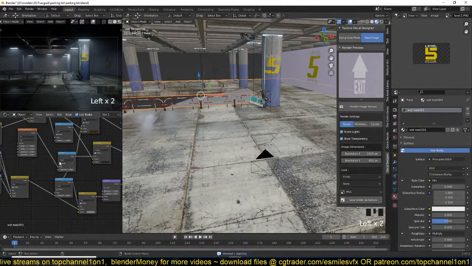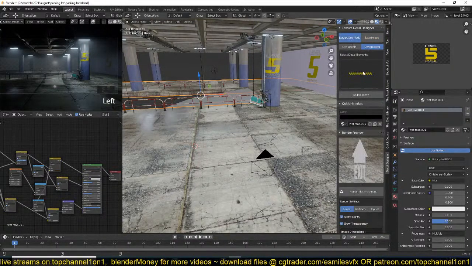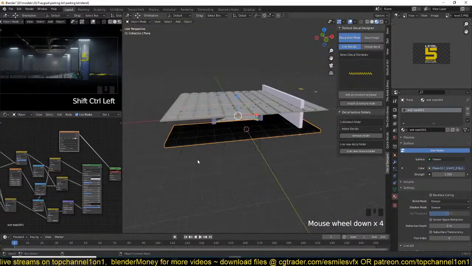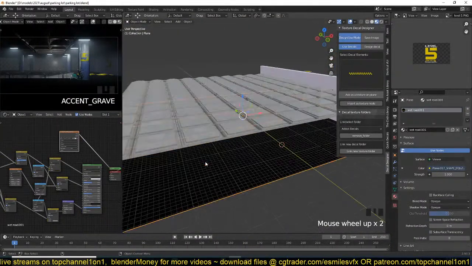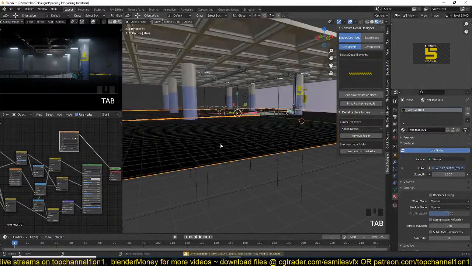If you don't want it to be a simple plane like this, you can just use the deco designer, and in your material setup you can use the design, use deco, and import it as a texture inside your material. I think this surface is not UV unwrapped, so I'm going to UV unwrap it.